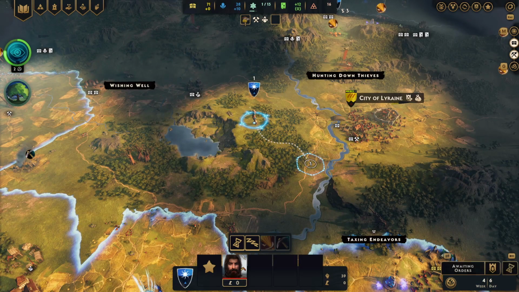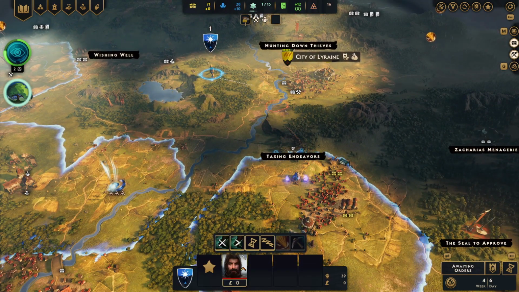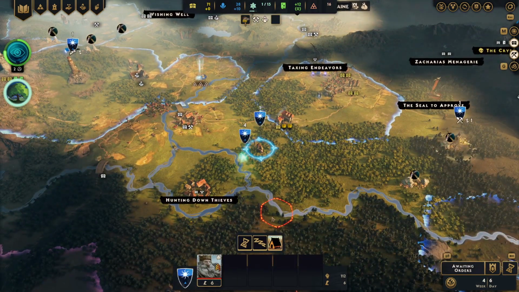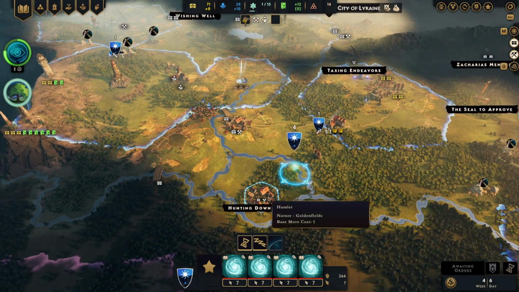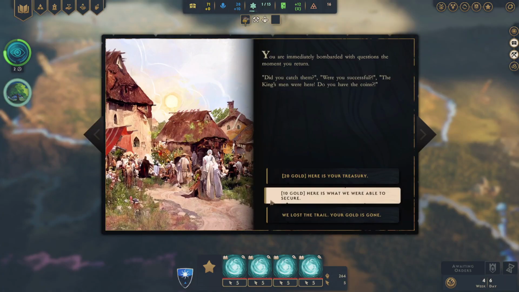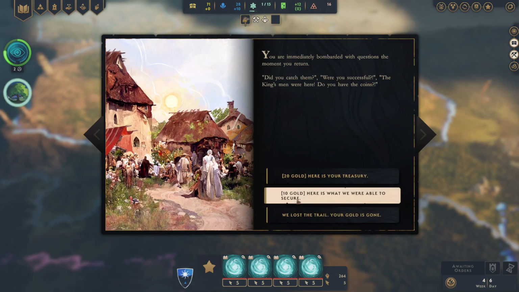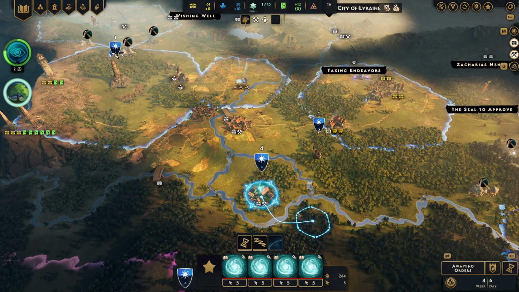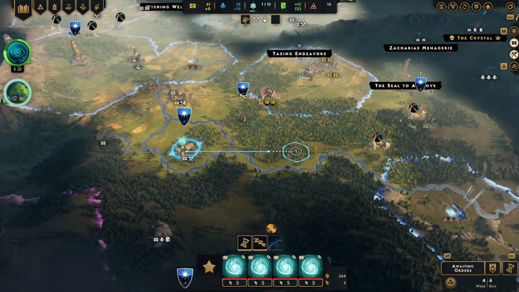Any more faction? Just run around with my human workers doing all these quests. You're done. You guys, go kill some thieves. Oh, really? Oh, this is the turn-in point. Did you catch them? Were you successful? I'll do 10. Oh, really? Okay. Thought we would get a faction or something.